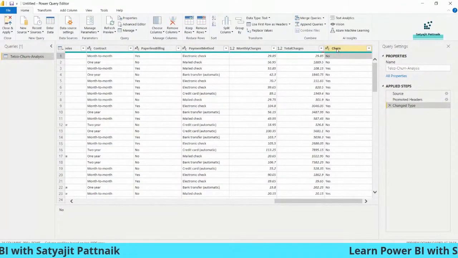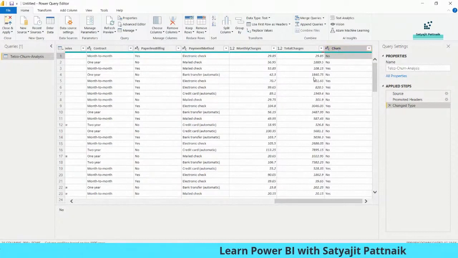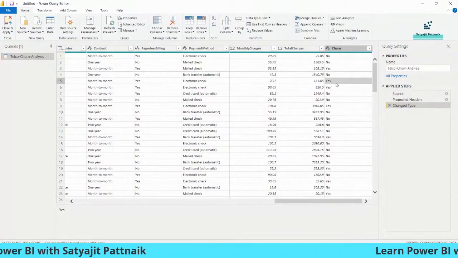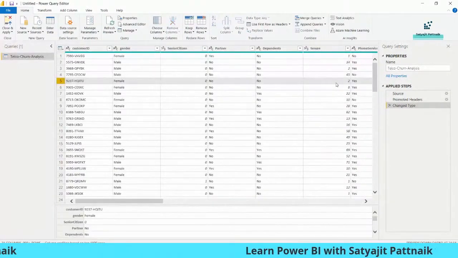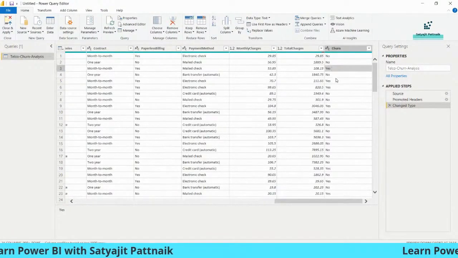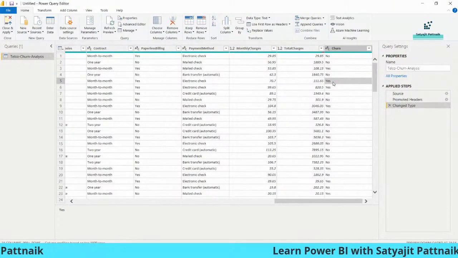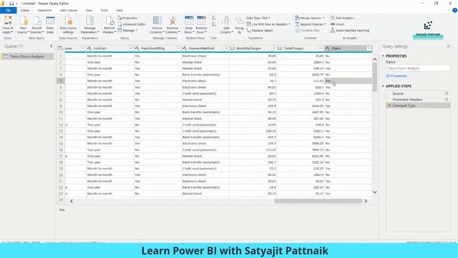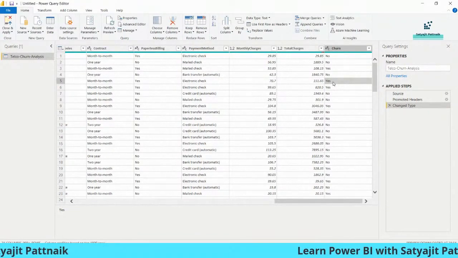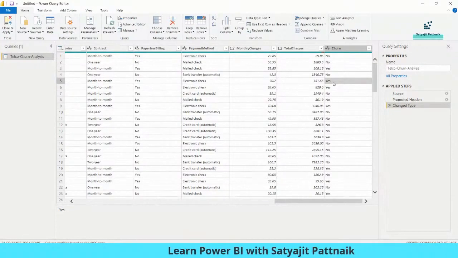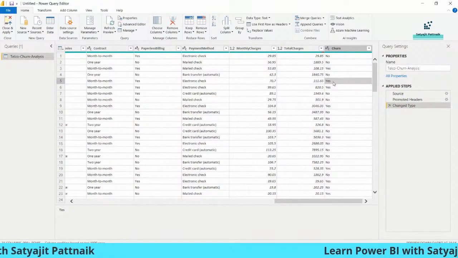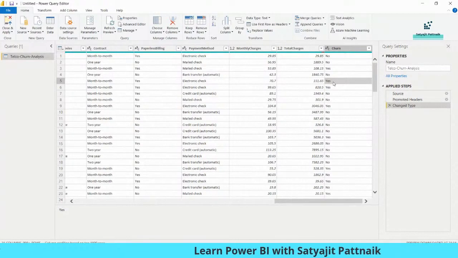Now this particular column is churn. Yes means this particular customer has churned. So this is the customer who has already churned, with the customer ID. Similarly, there are certain people who have already left the system. So our main goal is to identify the characteristics of people who have left. Only if we analyze that part, maybe we will be able to create a machine learning model as a next step. So that's our business understanding, that's our goal: to analyze the churners' data, the people who have churned.